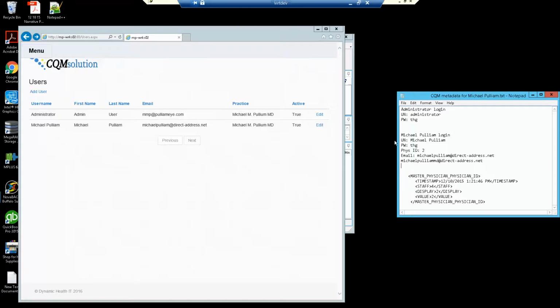Okay. When it comes to the physician ID, as I mentioned earlier, you can run a report. That's probably what you would do. Otherwise, if I set up accounts for you, I will supply all of this for you so that you have that, and this will not ever change.